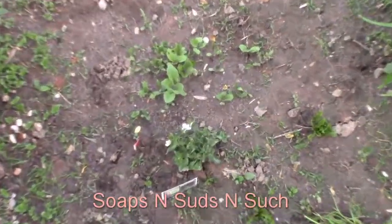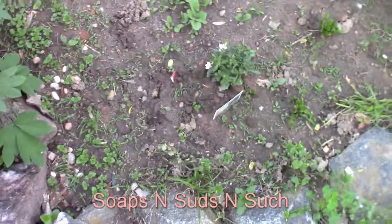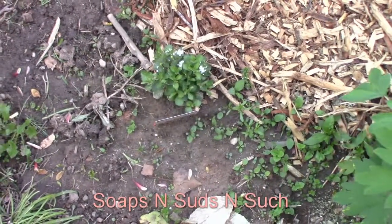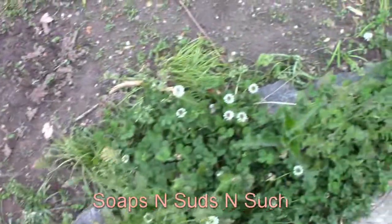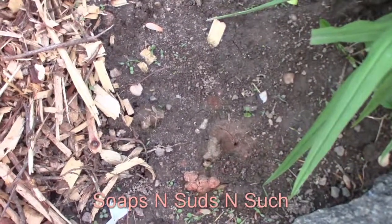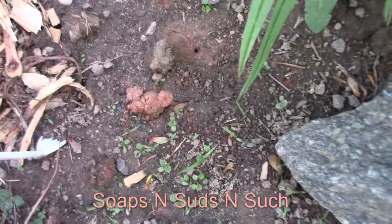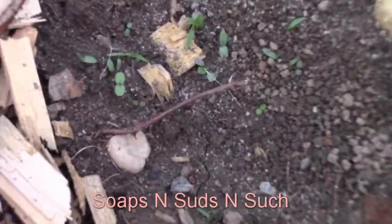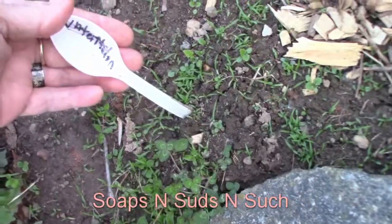I don't remember planting anything here but something's coming up. I don't recall planting anything there but the little — I forget the name of it — they are really starting to grow. I think it likes that mulch. Let's move down here; it's got some weeds starting to pop up and we'll have to get to it again. Still gotta put some more mulch down. I see something coming up right there — let's see what the fork says. I put impatiens there, oh my goodness, I think at least one is an impatien for sure, maybe more.